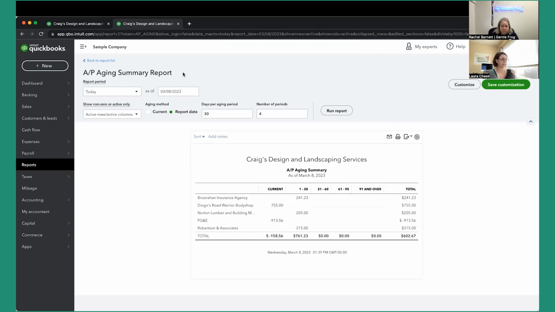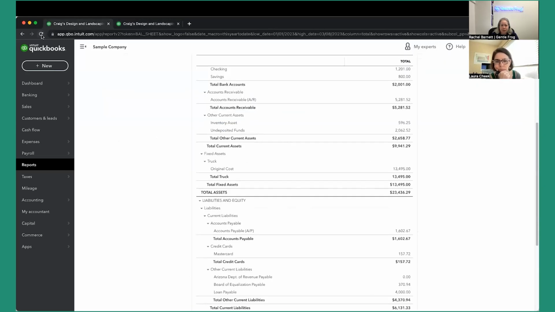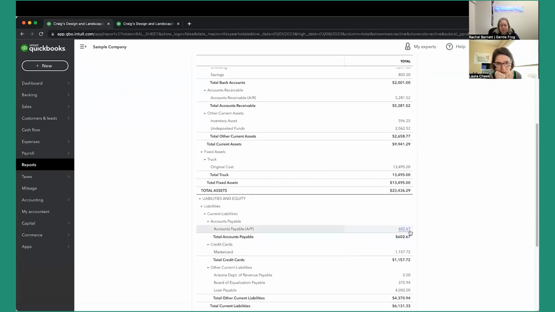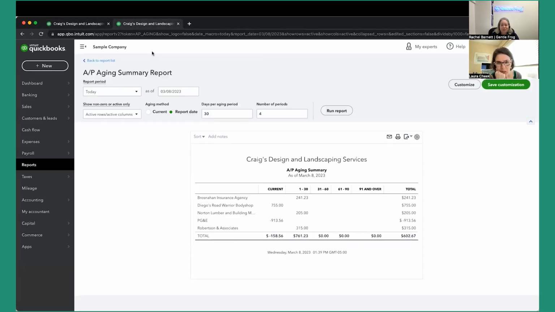So that's definitely an account that, if it's not positive, you should do some investigation. There's probably a mistake that has been made in some way. Look at this no matter what. Even if you see this $900 in the negative for PG&E, the balance sheet would show a positive number. And you're like, oh, $600, sweet deal. But then if you look at the summary report, you're like, oh, we need to talk.